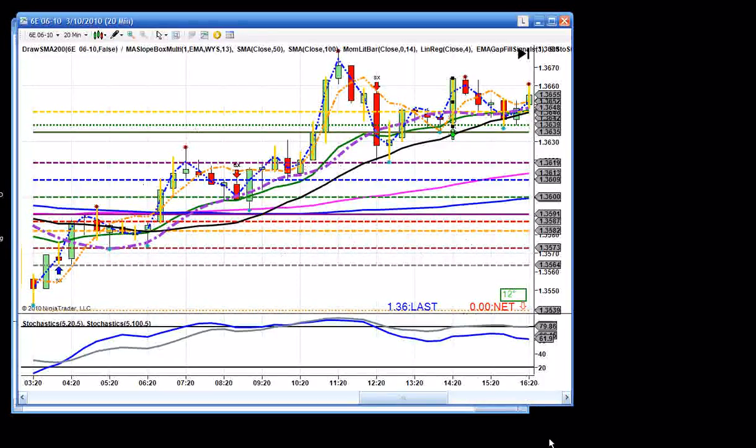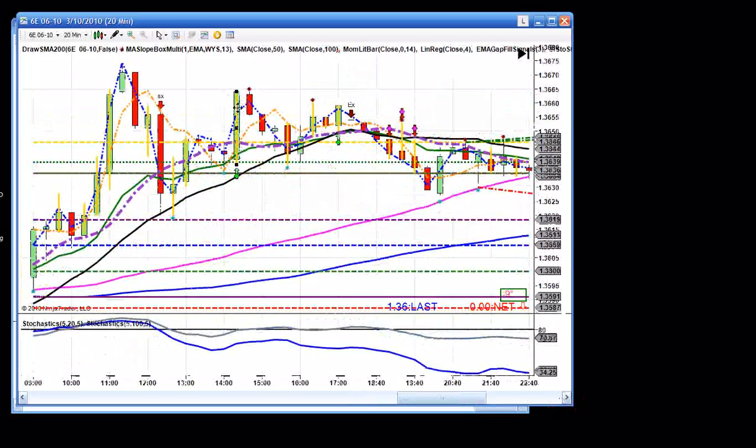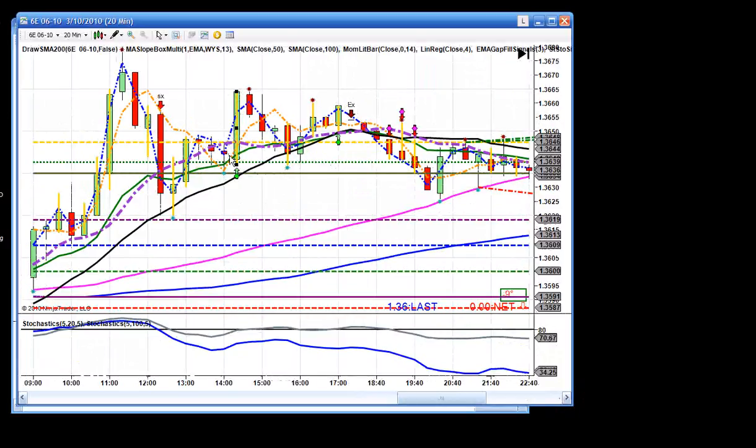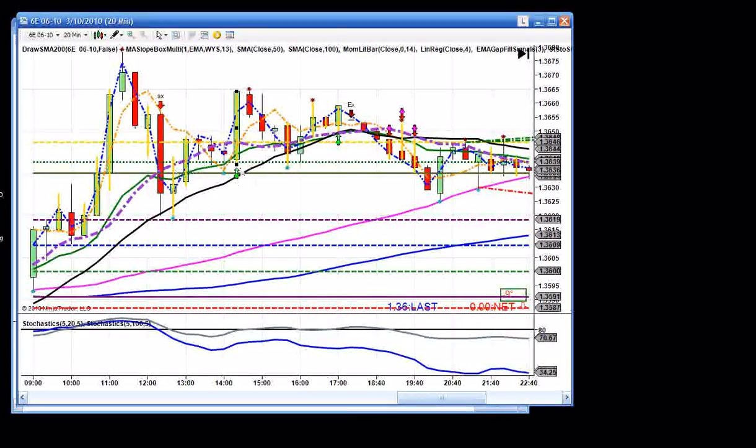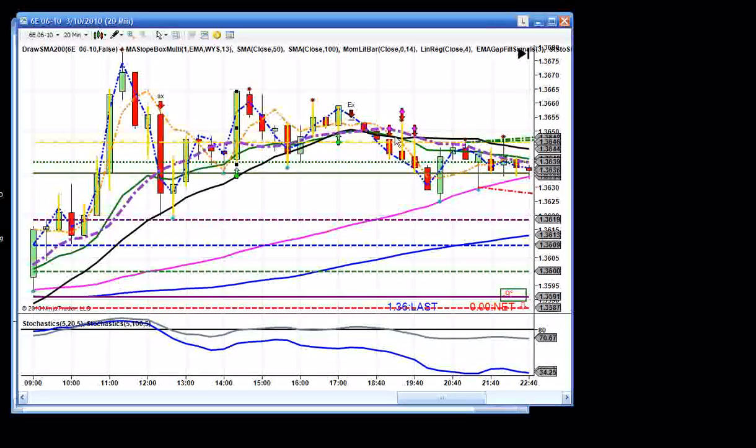I would not be getting in here only because it's a 20-minute chart, so this candle looks like it's one move, but on the 1-minute chart it will be a much bigger move. But for the sake of explaining my entries on how I use the cookie cutter strategy, I tend to stay away from the 3rd and 4th waves because they tend to be short-lived, and know that you're going to get a change of direction. So you can see the same strategy we talked about earlier on the 1-minute and the 3-minute is occurring on the 20-minute chart. Now we have our direction change, we have a cross, we have a candle touching, and we have another good entry for a clear trade.